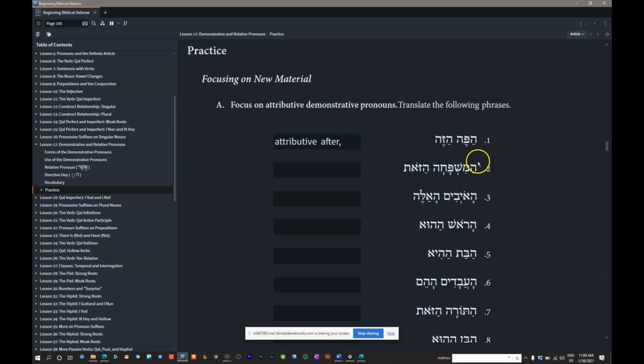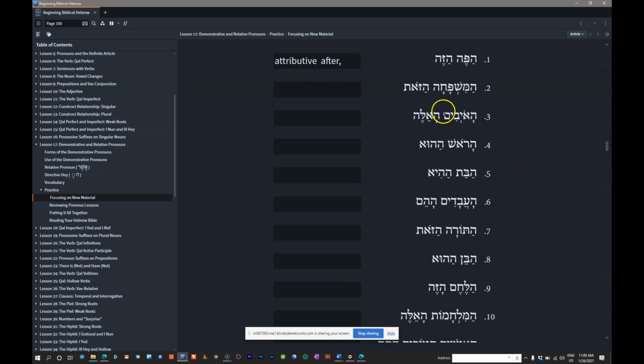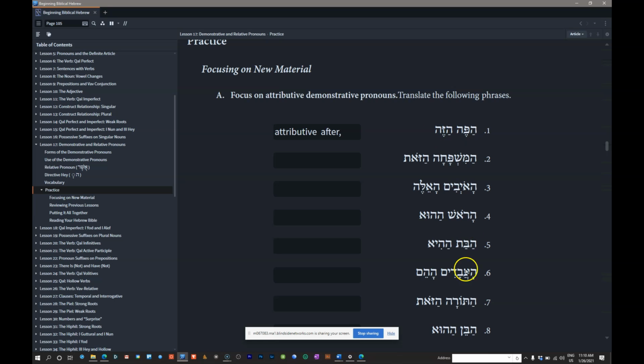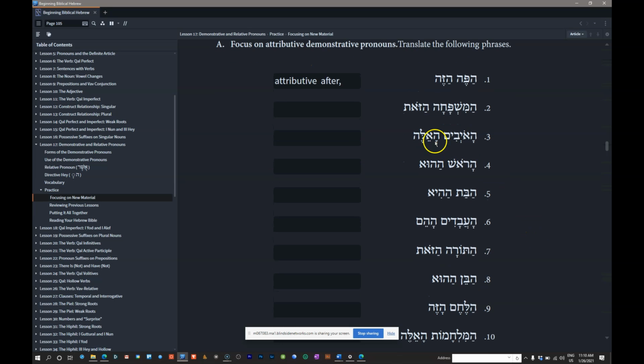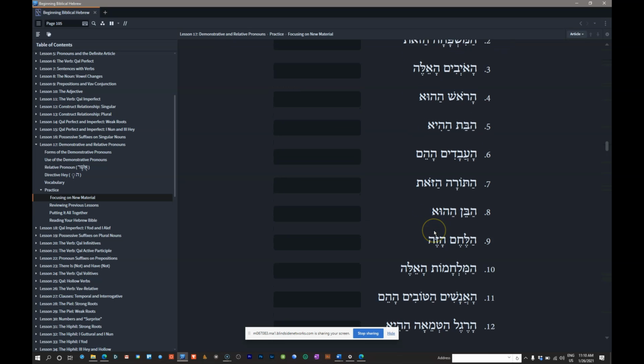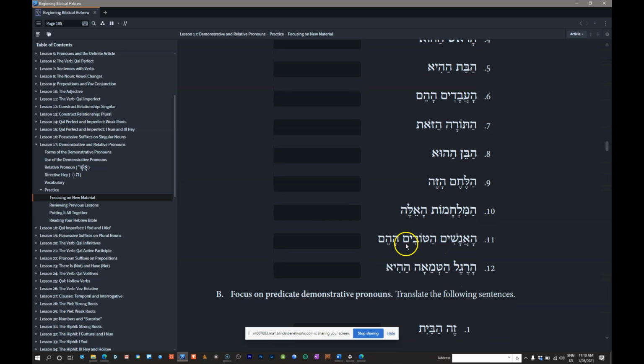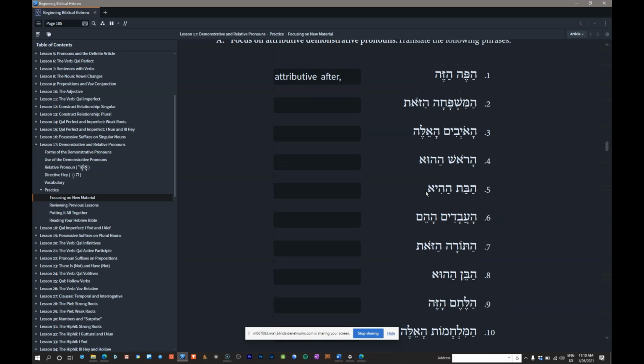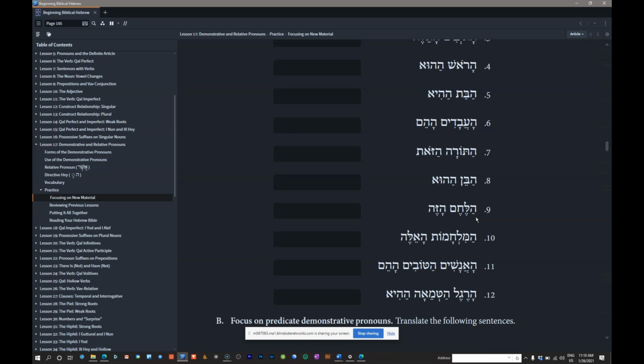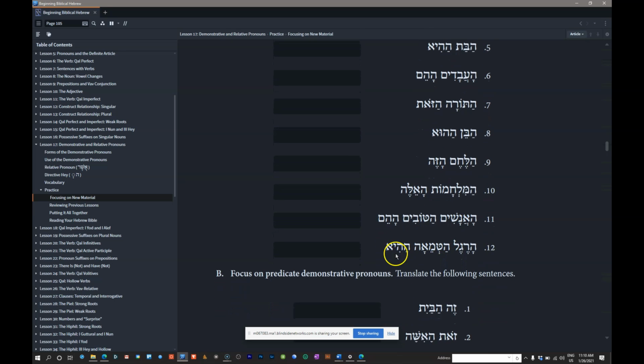That's the adjective form. So as we go down here, and again, you'll be able to find these translations in your books, in the answer key. What I'm going to point out is just these clues that I talked about. All of these, you're told are attributive, so you're just focusing on the translation. But you can see in every single one of these, you've got the definite article all the way down, and in every single one, it looks like it comes after its noun. Now let's see if there's any case where you don't have an article on the noun. Yeah, in every single one of these you have an article on the noun as well.